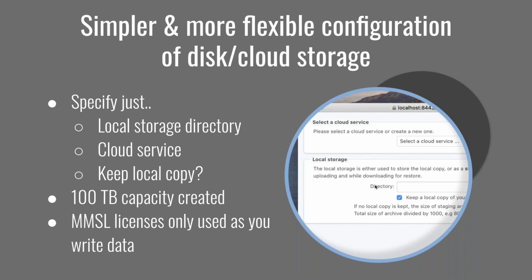So that effectively means if you're upgrading, the amount of disk and cloud storage provided by your media management and storage licenses, that's this MMSL acronym here, is doubled from version 5 to version 6. So we create 100 terabytes worth of storage capacity, but we'll only use one storage license until you go past 8 gigabytes worth of storage, and then we'll start using the second. So we provision lots of storage, but you don't need to have the licenses to support that storage straight up. It'll just use one license at a time.